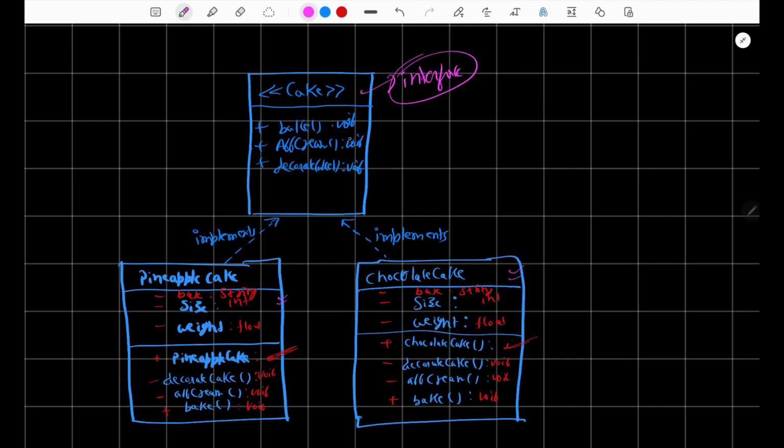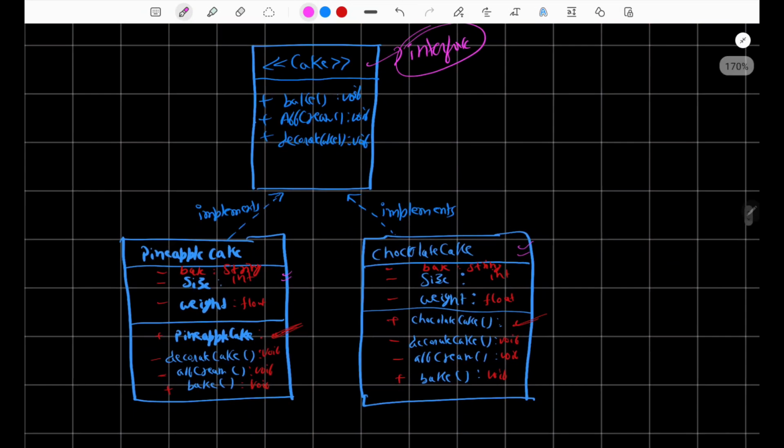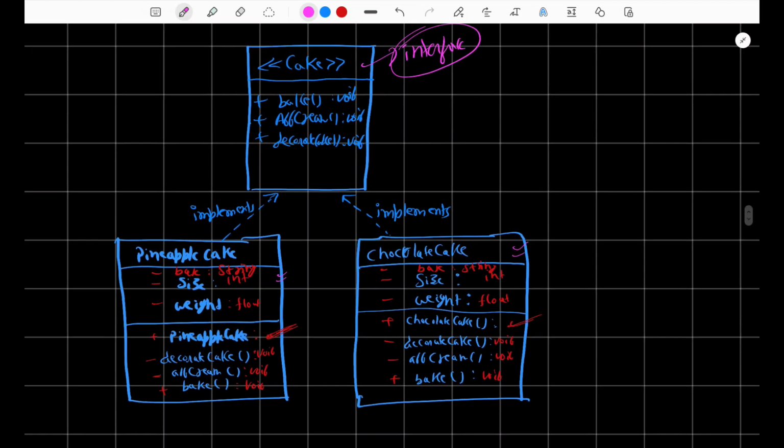Now that we have to add these data members into the pineapple cake and chocolate cake class, we can easily add them and we do not need to do certain modifications in the interface.